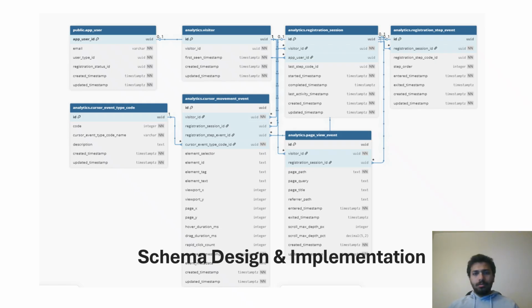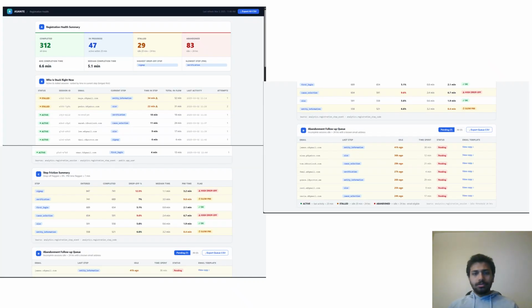This is the schema verified in pgAdmin after migration; all tables, columns, and indexes are created correctly across both schemas. So now coming to the dashboard. This is the main thing that I have worked on. The registration health dashboard is what I want to spend time on because it is the most visible output of everything in the analytics schema. The dashboard is a React app with 4 pages accessible through tabs at the top. Let me walk through each one.